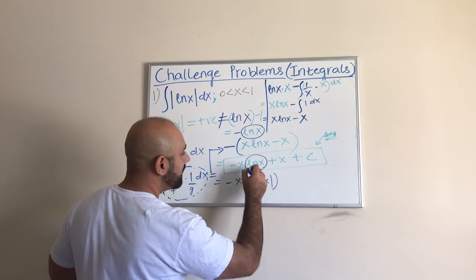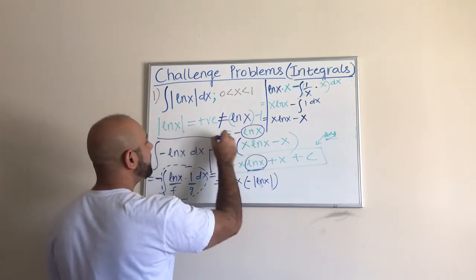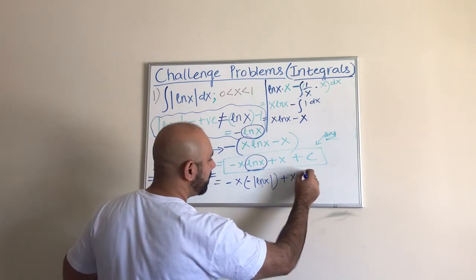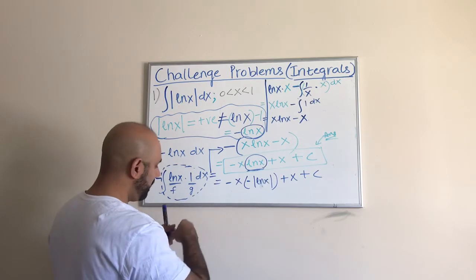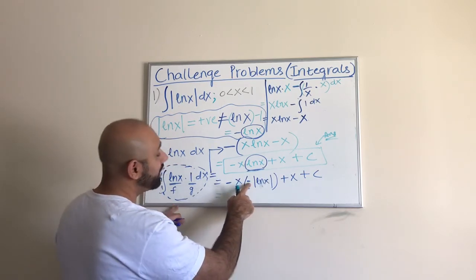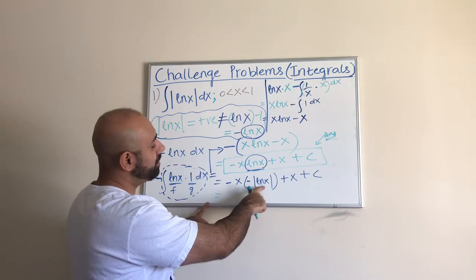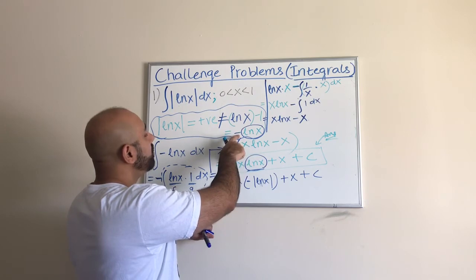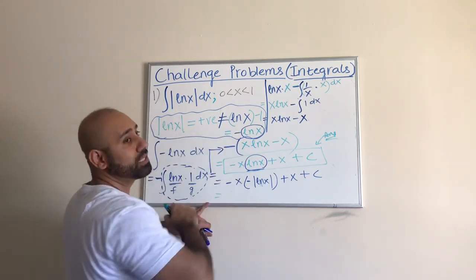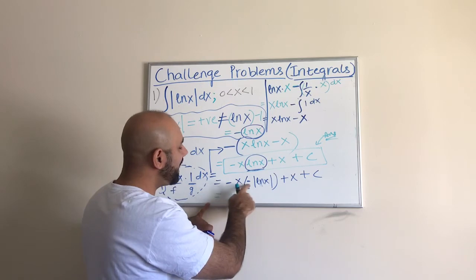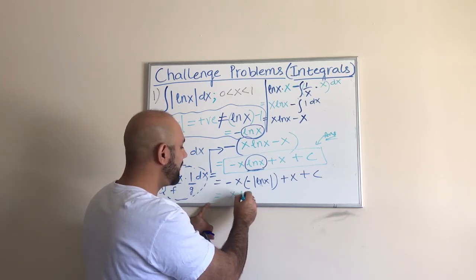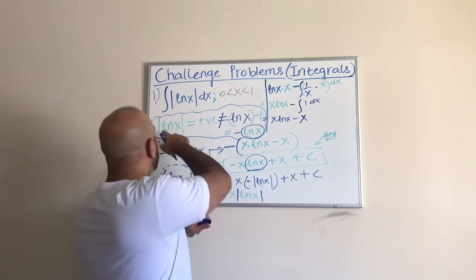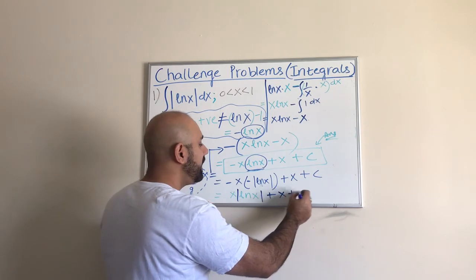And where did I get this from, guys? This I got from this key step that I started with, right? And then there was this plus x, I didn't have to worry about that. And then when I simplified this, I got a negative times negative. Guys, keep in mind, this negative is not inside the absolute value, it's outside, right? Because here, when I solve for ln of x, all I have to do is bring this negative outside to this side, okay? And then when I multiply these two negatives, they become positive, so the final answer is x ln of x. Of course, ln of x has to be in the absolute values, right? And then there is a plus x plus c, and this was the option.